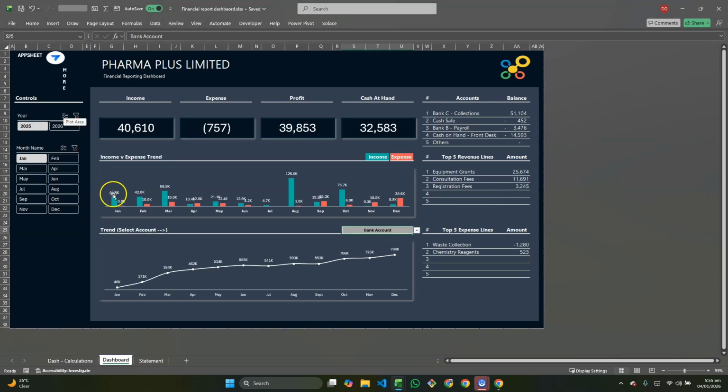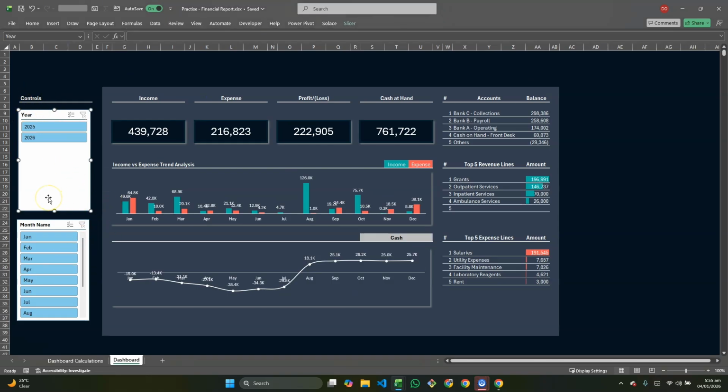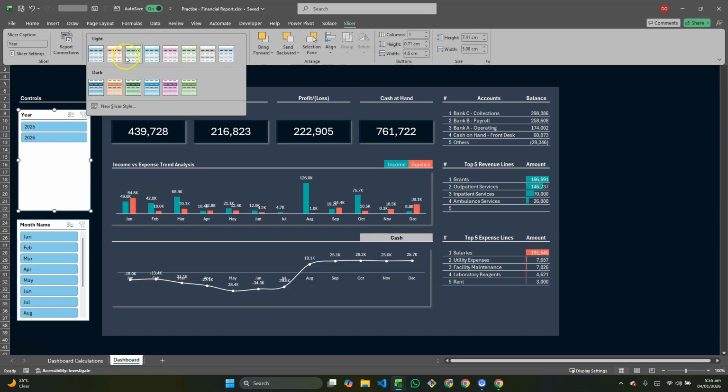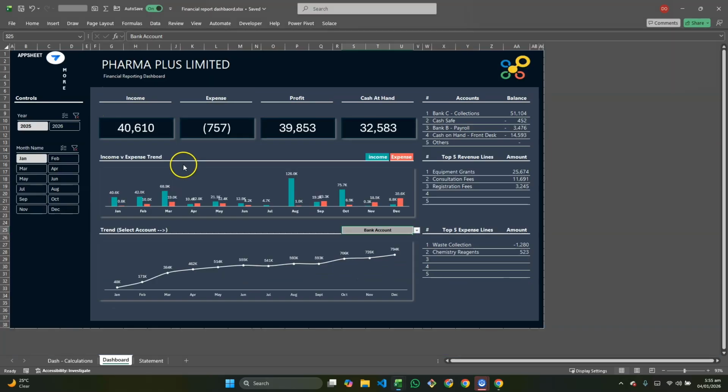Good. Okay, so this is where we want to get to. This is where we currently are. There's a lot of things we need to do, right? We need to format our slicer. Now, when you select a slicer, you will notice a new command tab that's available to allow you to do the formatting. So over here under styles, you see the available styles. Most likely you are not going to see the style you are looking for that fits your dashboard. So you need to basically create it. So what we're going to do is we're going to duplicate one of the existing styles, and then we're going to work on it to get what we want. Okay, so over here, let's just explore what we currently have. So over here, this slicer, this is what we have.